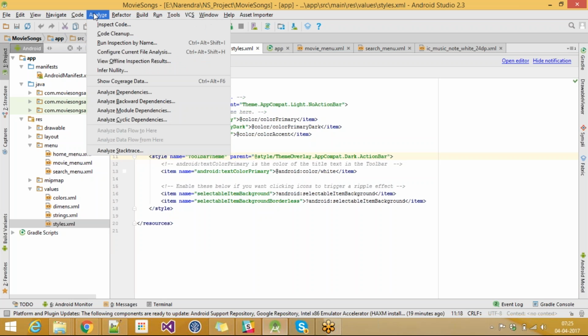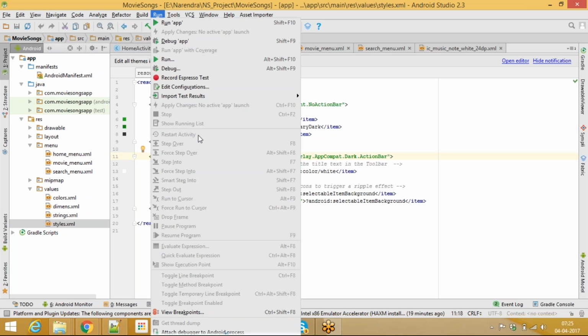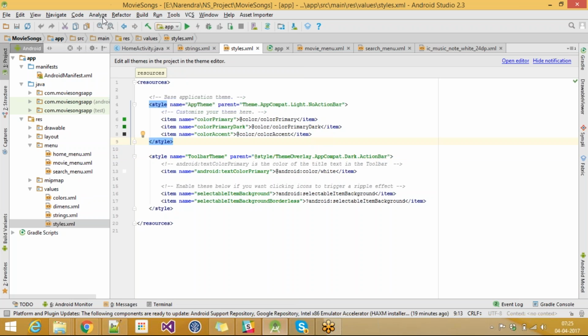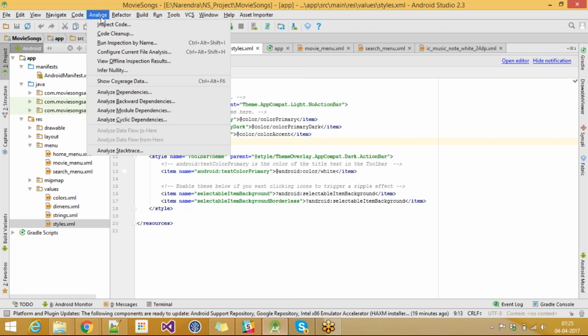And then analysis. If we write some code, we can do some static analysis. Not everyone will do the static analysis, but it's a good practice. Yesterday I showed one program where I kept the main method as private.